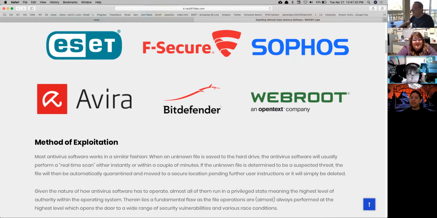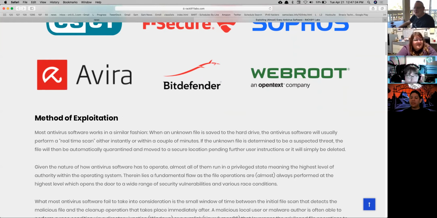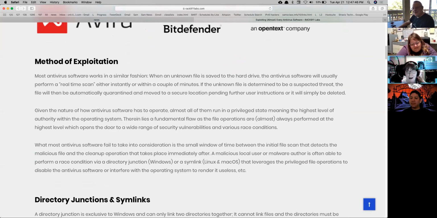And it's actually, they could easily just check for it: scan something, and then when you go to delete it, make sure it's still the same thing it used to be, but they didn't think of that. So this works on every AV and every OS. This is bloody awesome. Really? Yeah.